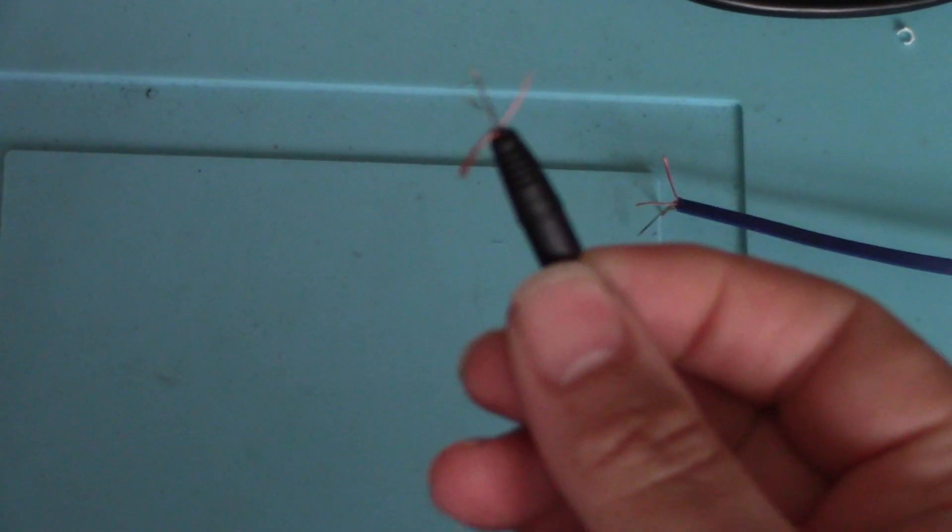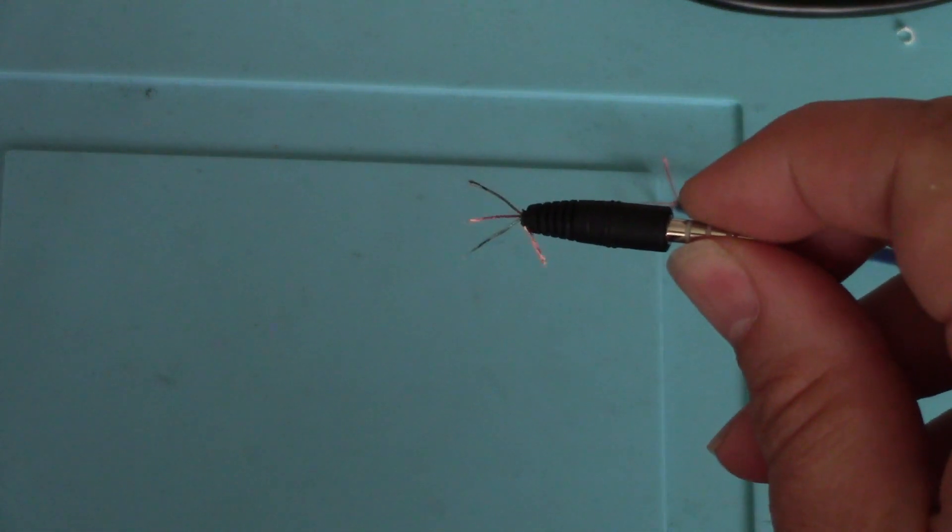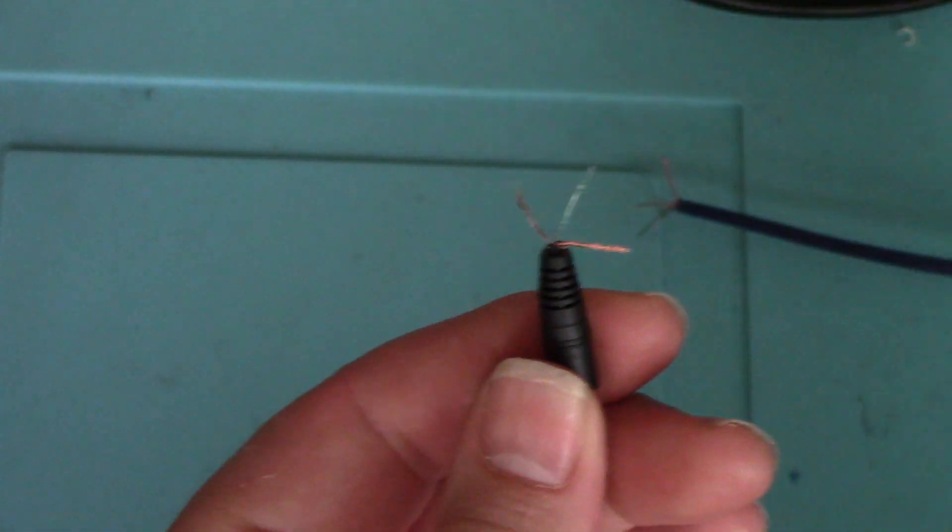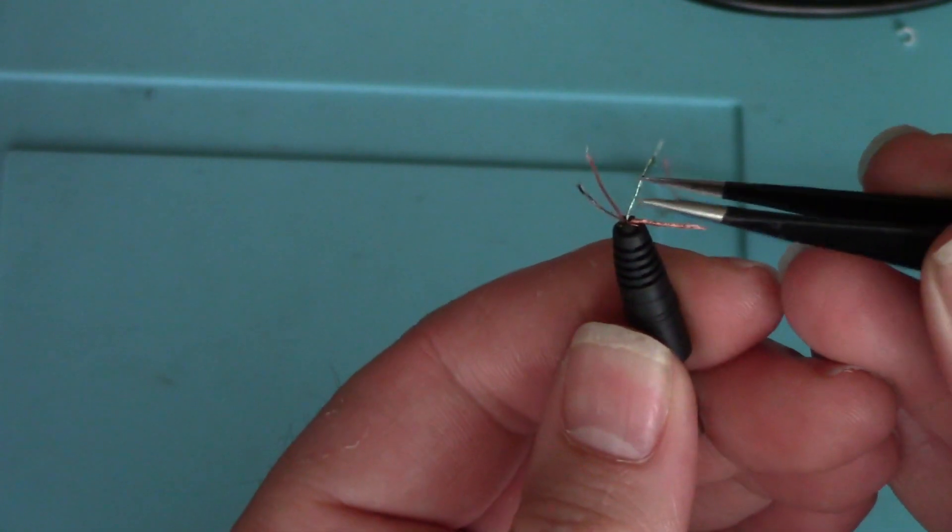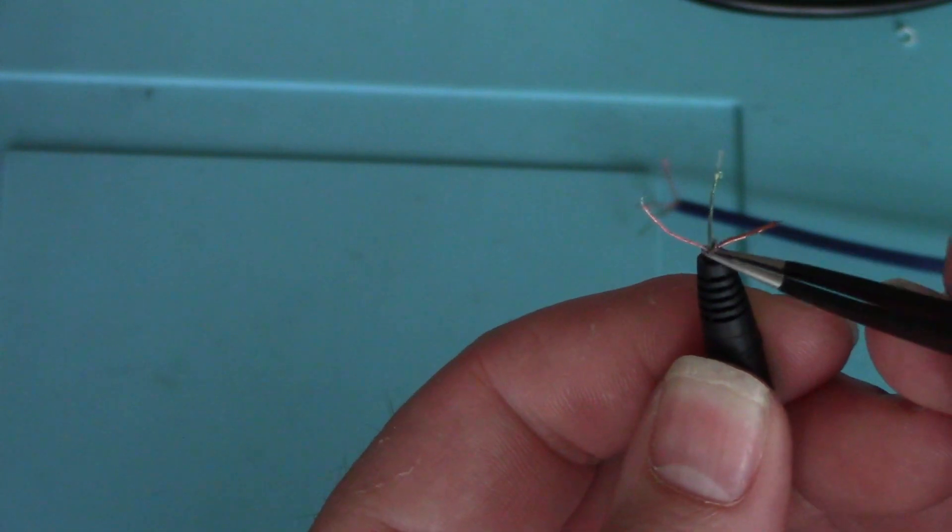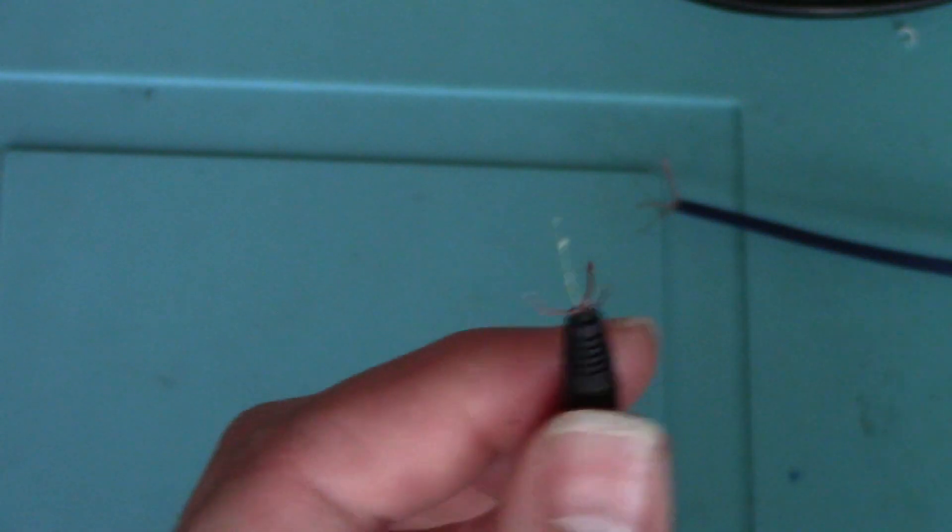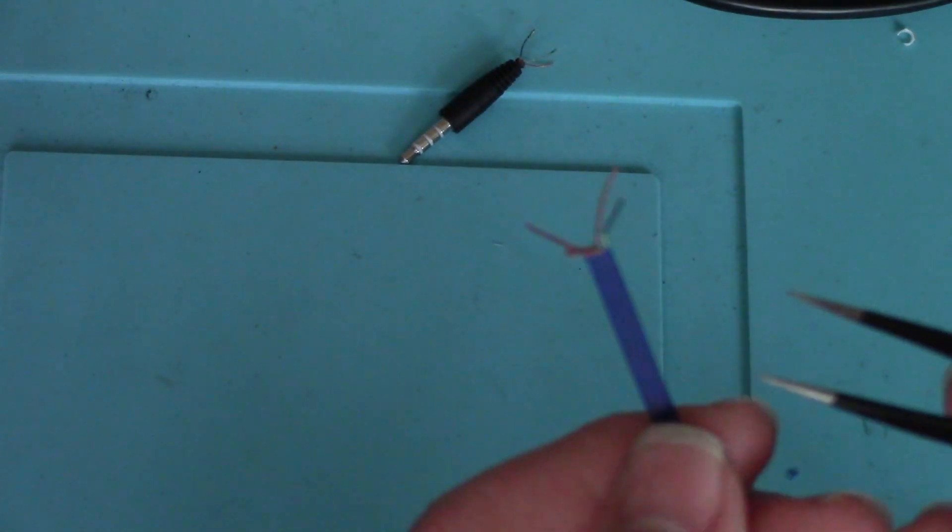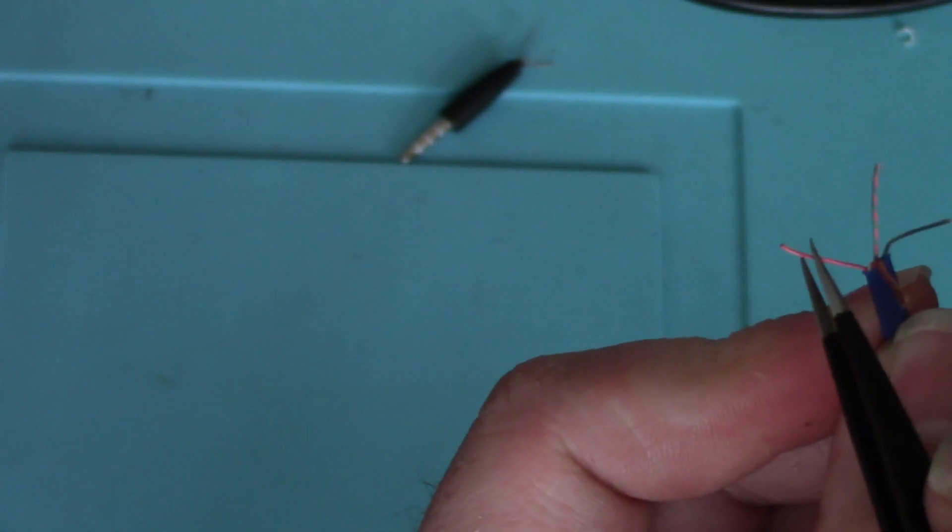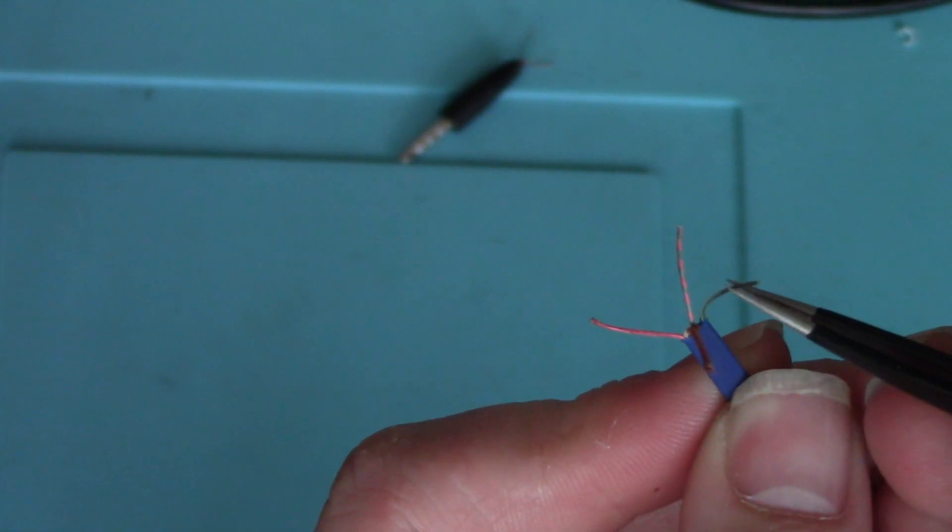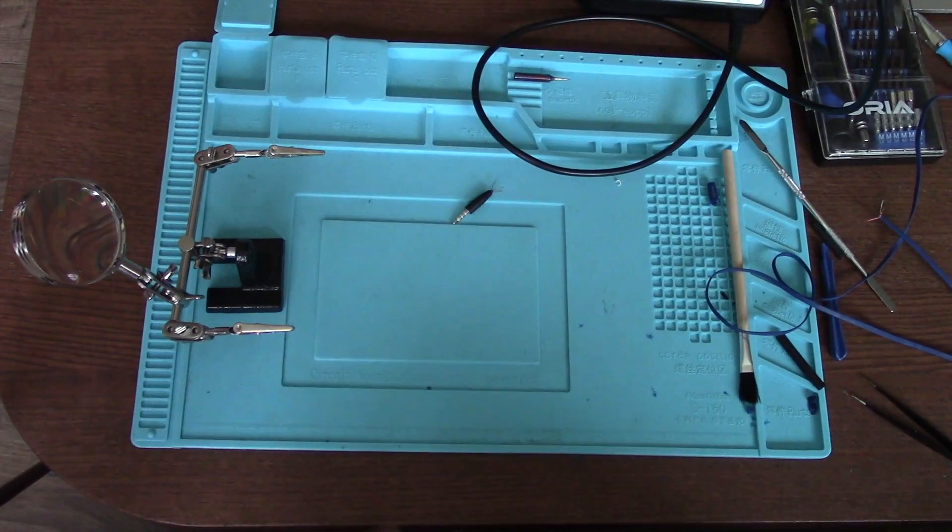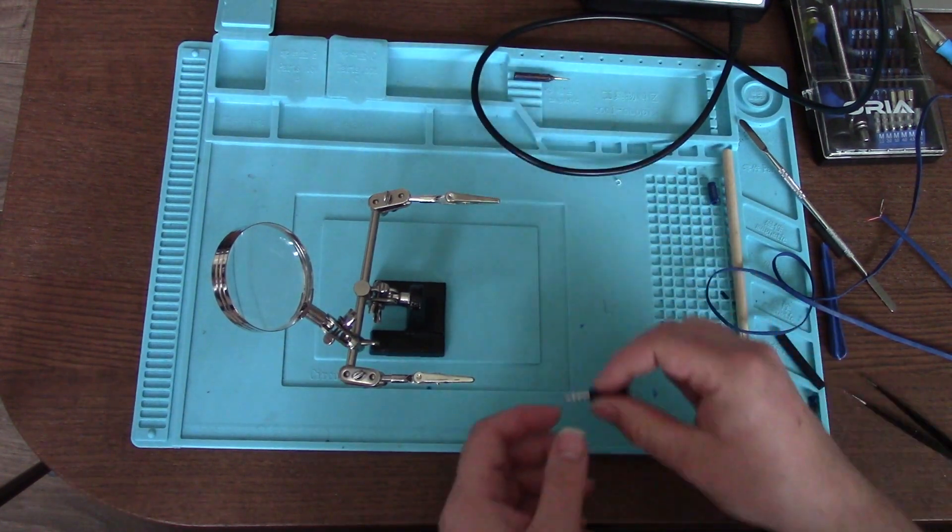So I've cut this wire and I've separated that out into the four different strands. I've also cut the original wire, the faulty wire. I'm hoping, I don't expect them to be the same colour, but I should be able to work out which is which. So I've stripped these wires right back, this is the plug off the old smartphone headphones, I've separated out into the four strands and I think I've worked out which is which. We've got all this together here is the ground, the green wire here is the left audio, the red wire is the right audio, and then this sort of dark black and silver coloured wire is the microphone. And then I've also done the same with the Beats headphones. There was actually a lot of wires coming out of this but a lot of them were just reinforcing strands, so I've cut those off. We've got a red here which is the right, green which is left, and then this red and green twisted one is the microphone, and then this is the ground.